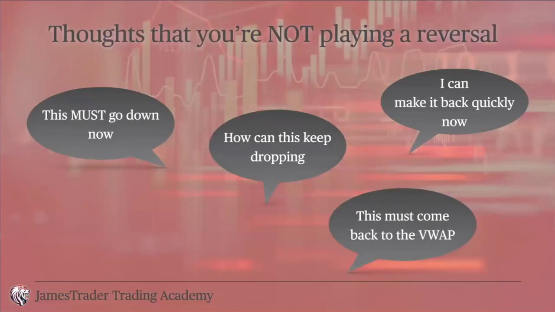So contrast the difference between these thoughts. How can this keep dropping? It can't keep dropping. Yeah, look at yesterday, it just kept going. And every time we said a reversal is coming, I even played a reversal and I was up very healthily on that trade. I was about 3 points away from my target. And looking back in my trade log, I wrote I was being greedy and I had to take it at break even. It went all the way back to my entry because of the momentum on the way down.